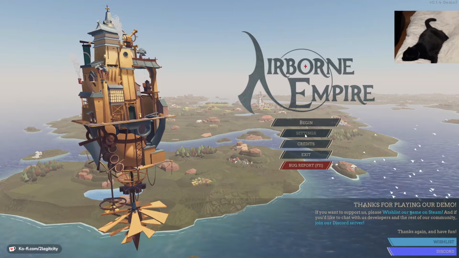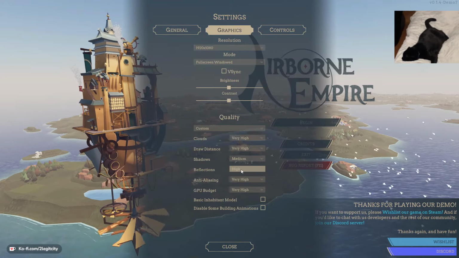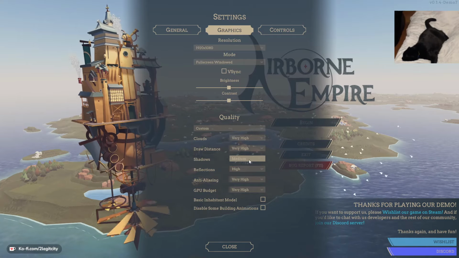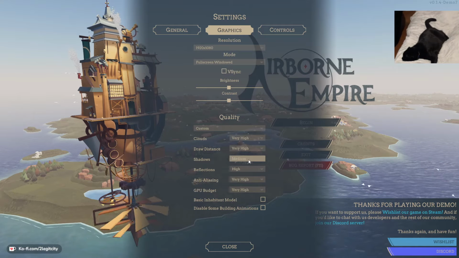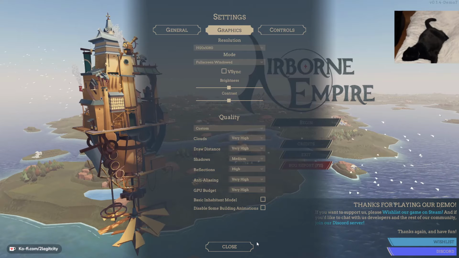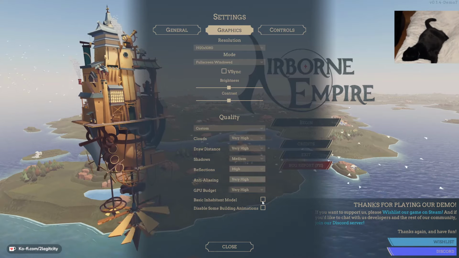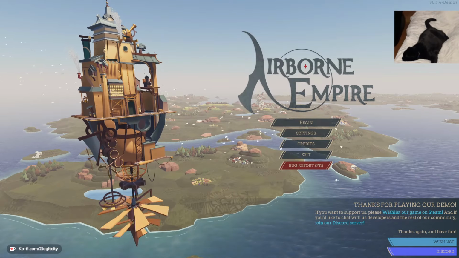Oh my god. I drop the graphics from very high to high and very high to medium, and it gets 30% lighter. Absolutely insane. 30% CPU load reduced by dropping down shadows and reflections. Wow. All right, I'm happy with that. That means I could actually play the game. And let's begin.